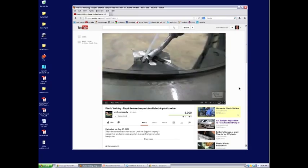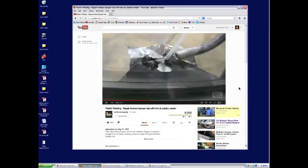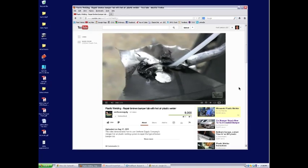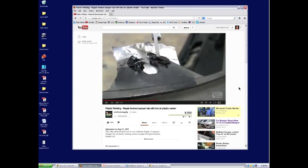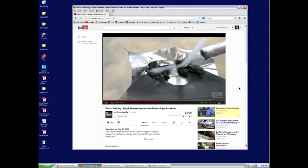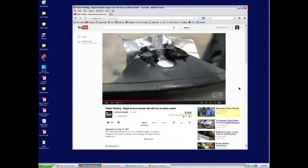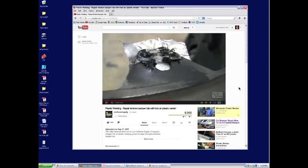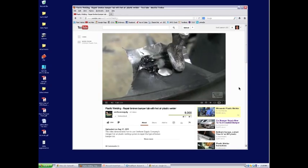Okay. Then using the polypropylene welding rod and the hot nitrogen gas, we're welding right across that gap. Okay, we weld across the gap. While it's still hot, we're coming right back. You see the hot nitrogen gas just melting that plastic very nicely. Something like this, where you've got a fairly wide tab, you're going to make 3 or 4 passes along there just to build up that area real nice. But the main thing is you're welding continuously across with the welding rod, and you're locking it into the bumper quite far on either side.